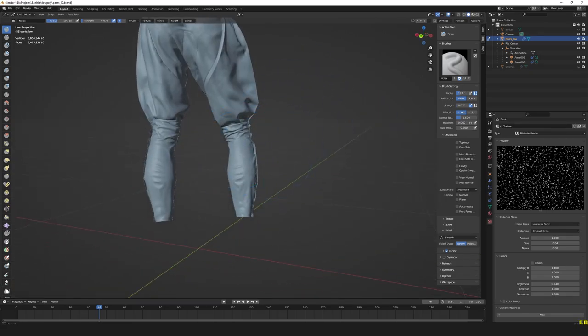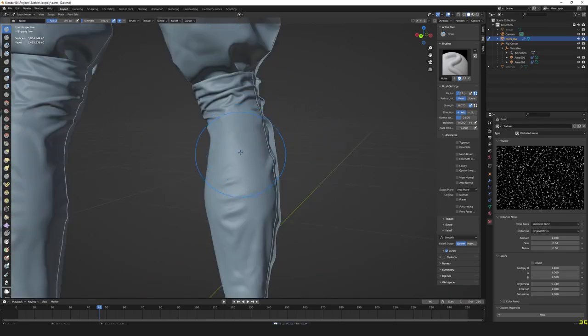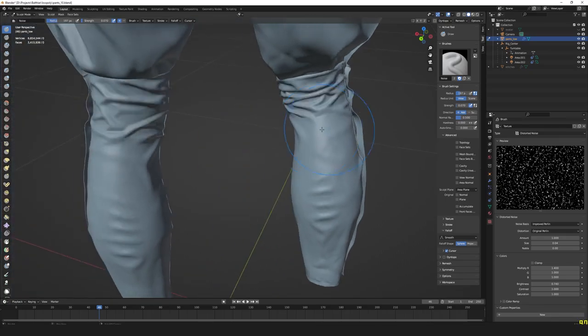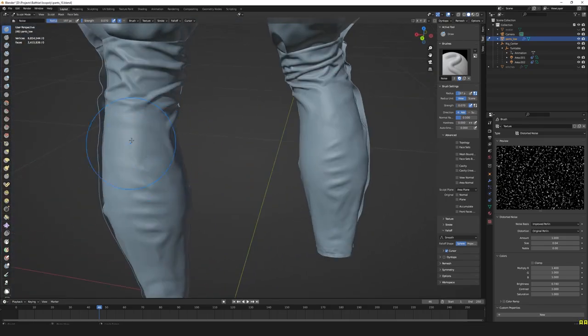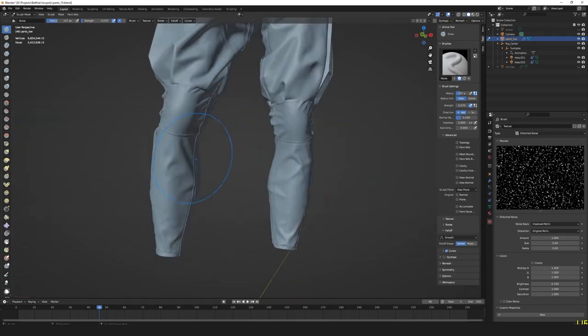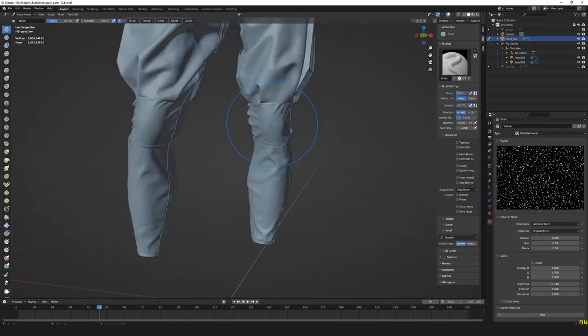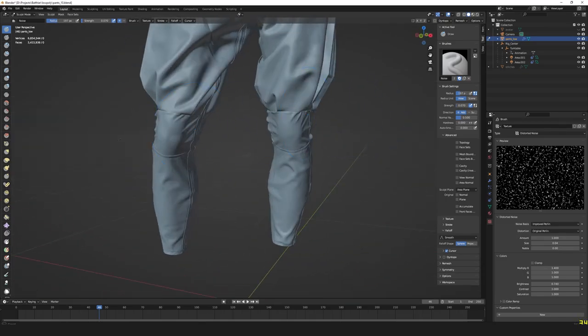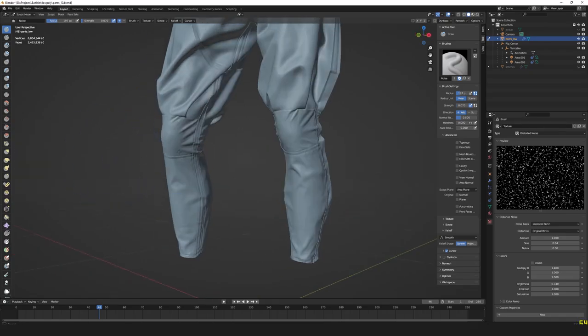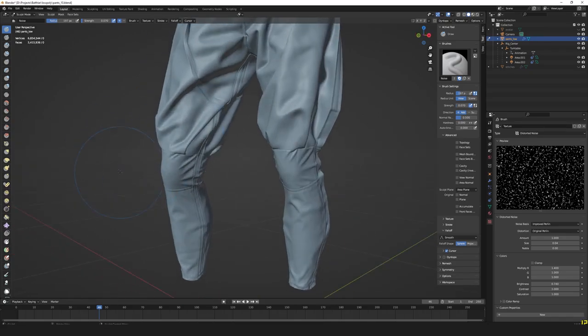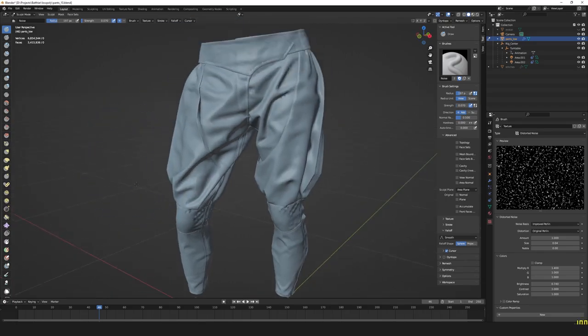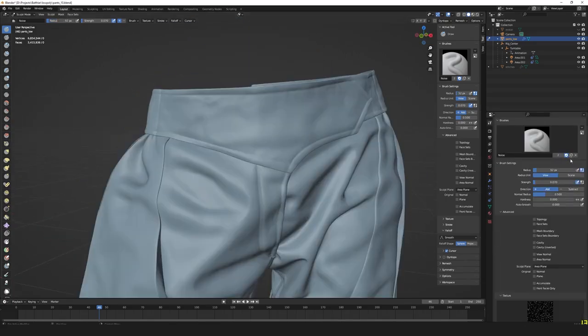So pretty much getting to the end of this noise pass, I've pretty much touched the whole surface in some way, shape, or form using this particular noise pass. We can continue to add a little bit of it, but it's about time that we move on to sculpt some actual proper memory wrinkles as well that will look a lot sharper using our draw sharp brush. So that's what we are going to do next.